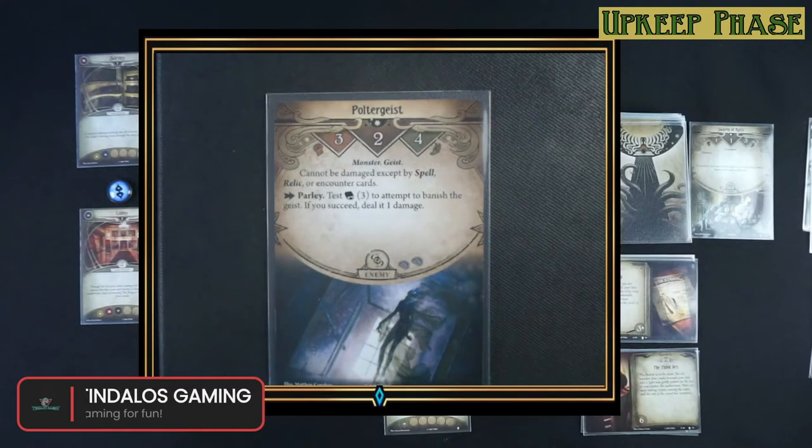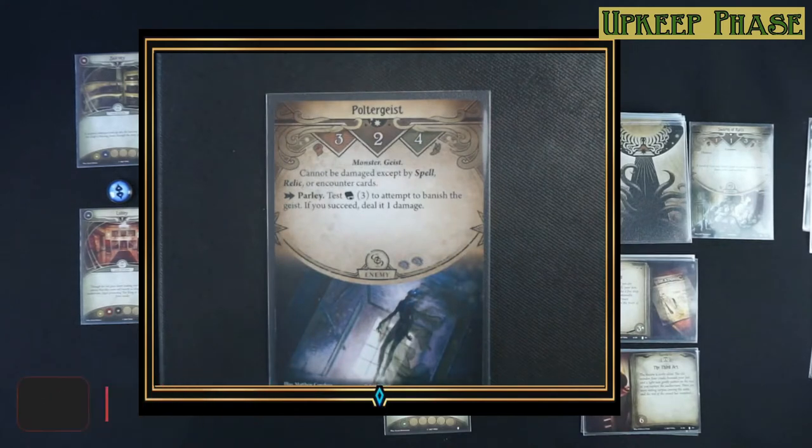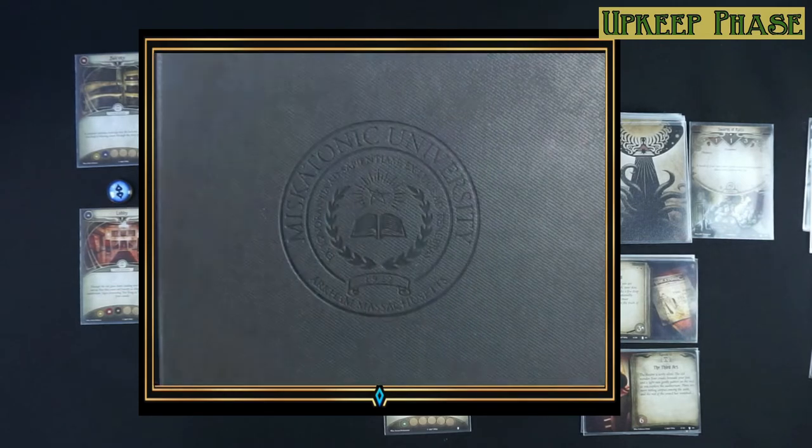And she gets a Poltergeist. Cannot be damaged except by spells, relics, or encounter cards, and we can parley with it to attempt to banish it. If you succeed, deal it one damage. Okay, so that's going to go into her threat area.